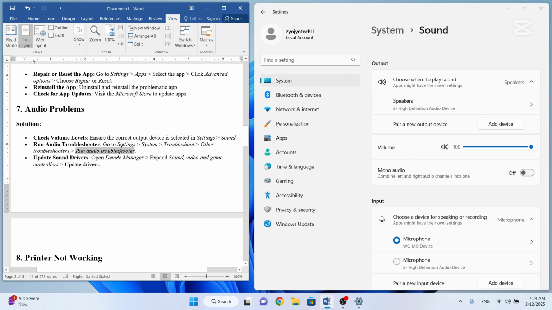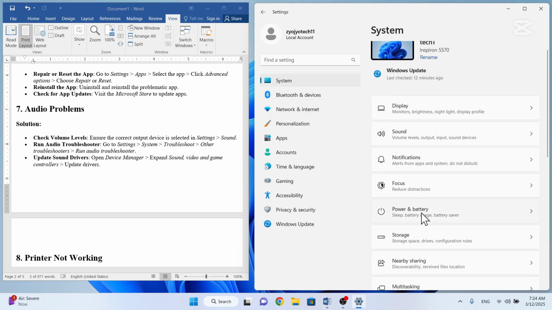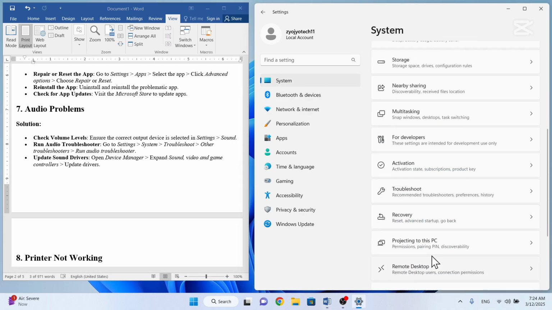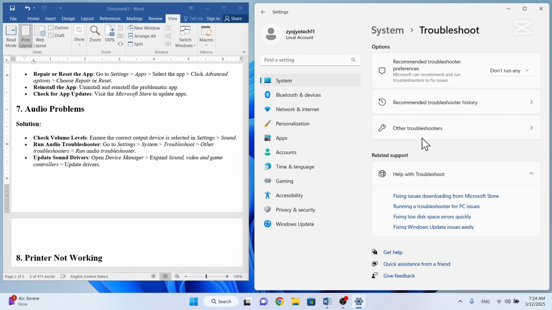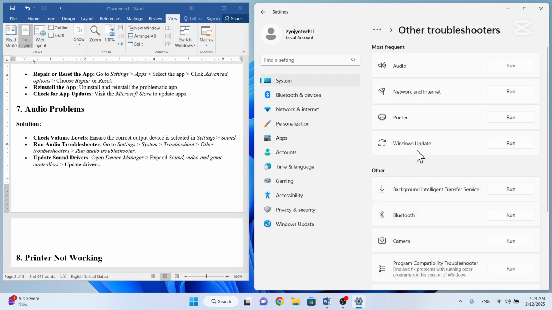And you can run the troubleshooter. Go to System, find Troubleshoot, go to Other troubleshooters, and you can run the troubleshooter.